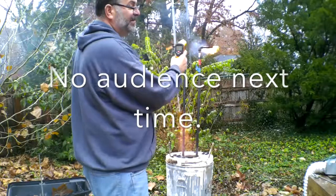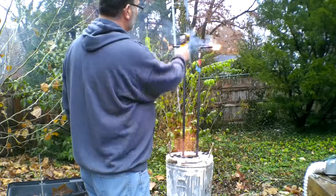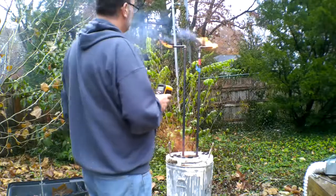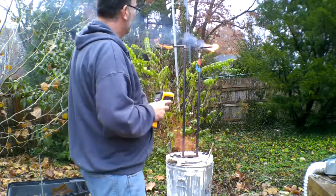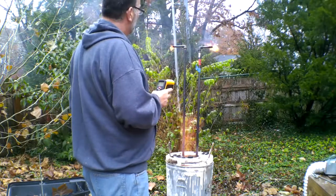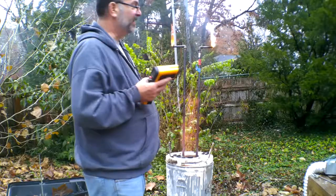The gas is forcing. Look, there's a little spout of carbon. See that? Yeah. That's because of the force of the gas pushing the carbon up the tube. Yep, that's too bad. I'm losing reaction products, which makes it really annoying.